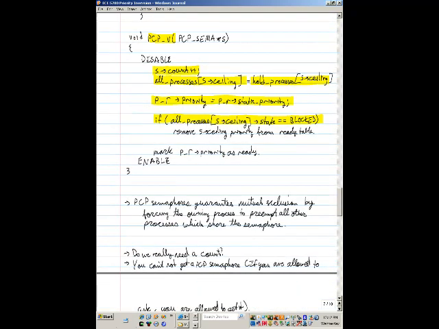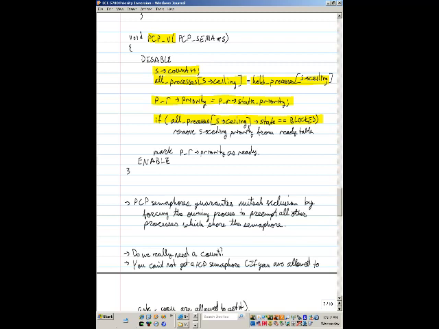Okay, PCP-V. How do I give back a PCP semaphore? Disable, increment the count, set the all processes array's slot at the ceiling priority of the semaphore equal to whatever it was before. So what we're going to do is copy into that slot hold processes sub S ceiling. Before, we replaced the ceiling priority slot in the all processes array with the running process. Now we're going to replace it with whatever process has static priority equal to the ceiling priority of the semaphore.